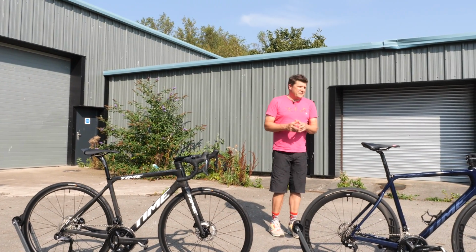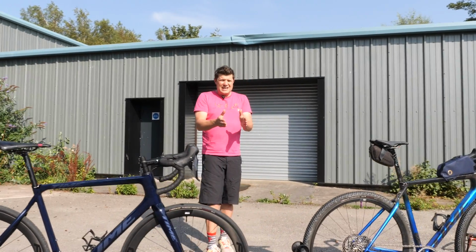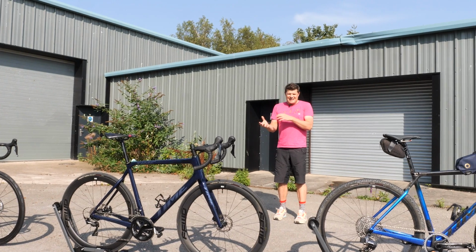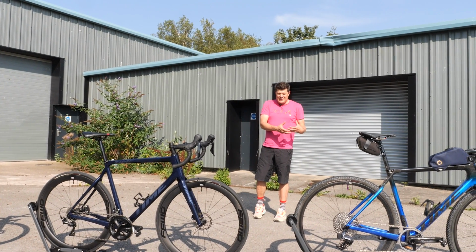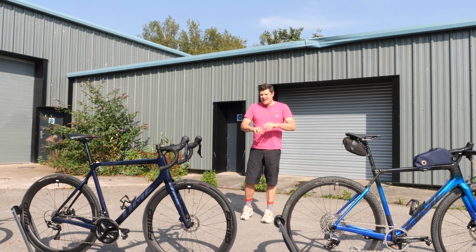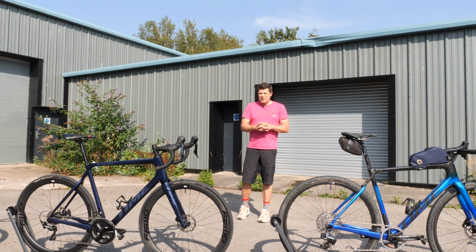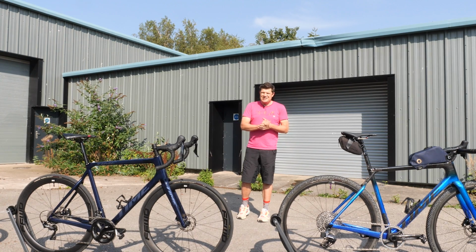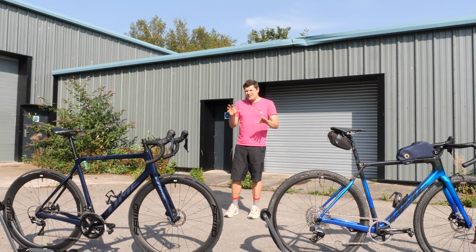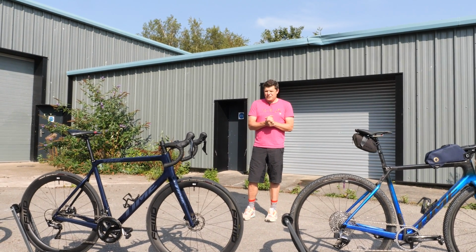Now, for me, the next bike in their range has to be the Fluidity, possibly a Fluidity 50, which means that you take that slack head angle geometry and then you add even wider tires, loads of bottle cage mounts, and then some way of externally routing some of the cables so that when you're taking it off road, through mud, through grit, then you've got an easier way of servicing headset bearings and cables and that sort of thing. It probably also needs routing for mechanical groupsets as well.